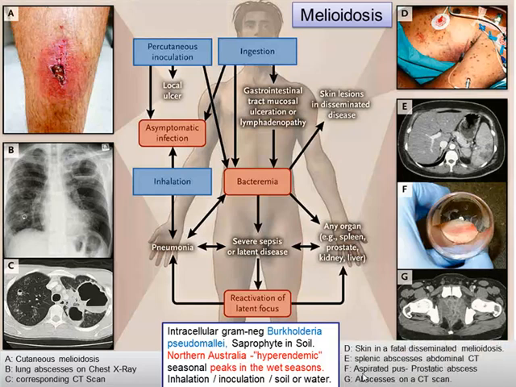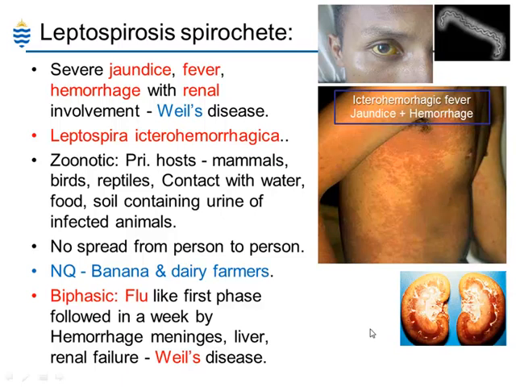Wet seasons, rainy seasons, and North Queensland, and Ross River is the name for this. Leptospirosis: jaundice, fever, hemorrhage, renal involvement, Weil's disease. Again, this is a biphasic disease. Most of these tropical infections are biphasic. The first phase is actual infection presenting like a flu, some with arthritis, some with diarrhea, some with muscle pains, and later going on to an immune phase where they develop antibodies and start causing more internal damage.